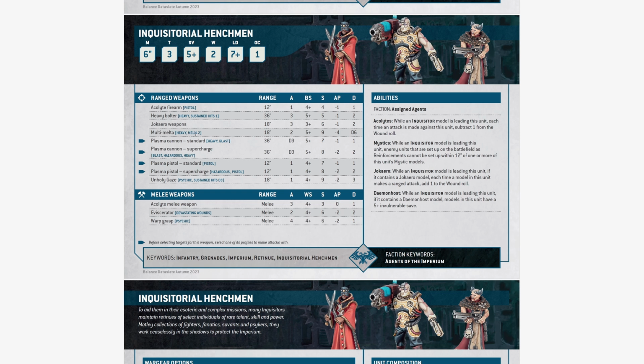Multi-melta, we all know what this does. It's heavy, Melta 2, 18-inch range, 2 shots, hits on 5, strength 9, AP 4, D6 damage. Then you got your Plasma. So again, this is either strength 7, AP 1, 1 damage, or strength 8, AP 2, 2 damage. Hits on 5s. Looks like both get D3 shots at 36 inches. And then, of course, if you overcharge this, it becomes hazardous. It does have heavy and blast just to start. So that's kind of cool.